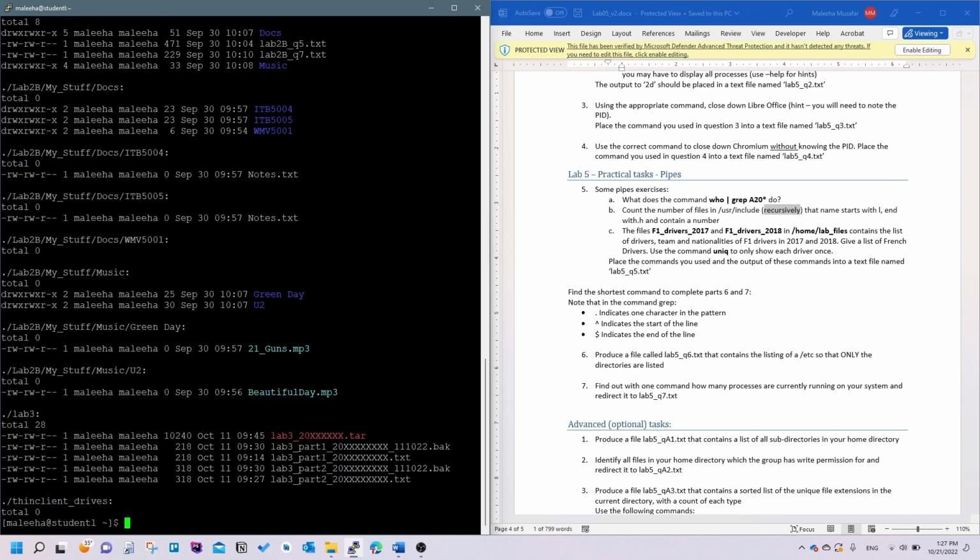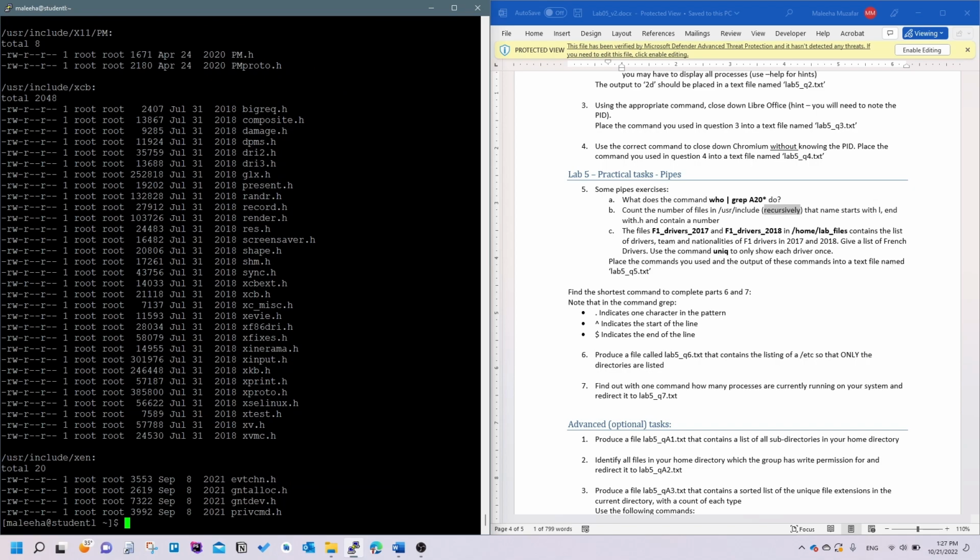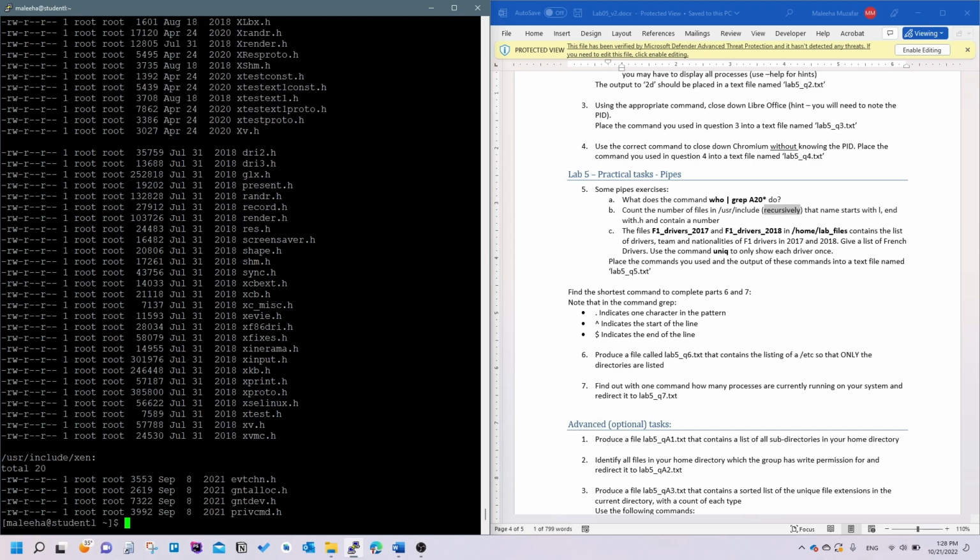If you did this, it will show you all the files and folders that are present under my directory currently. But they want you to show the same for usr and then include, so for this particular folder, they want you to show all the folders and files recursively.